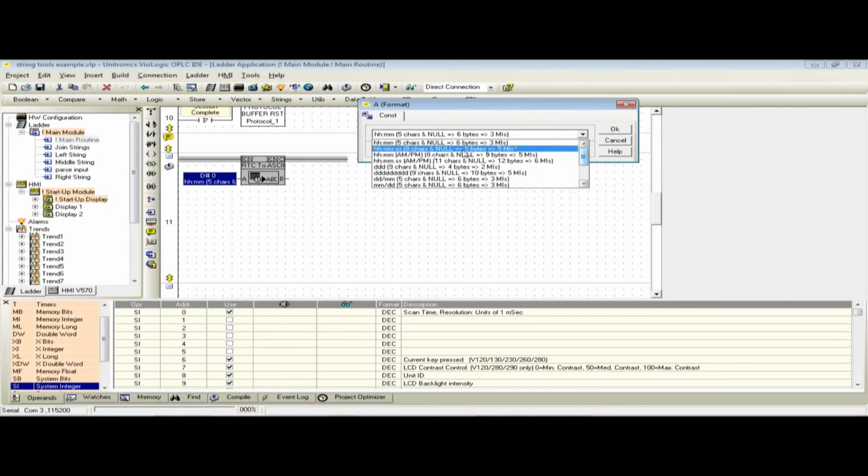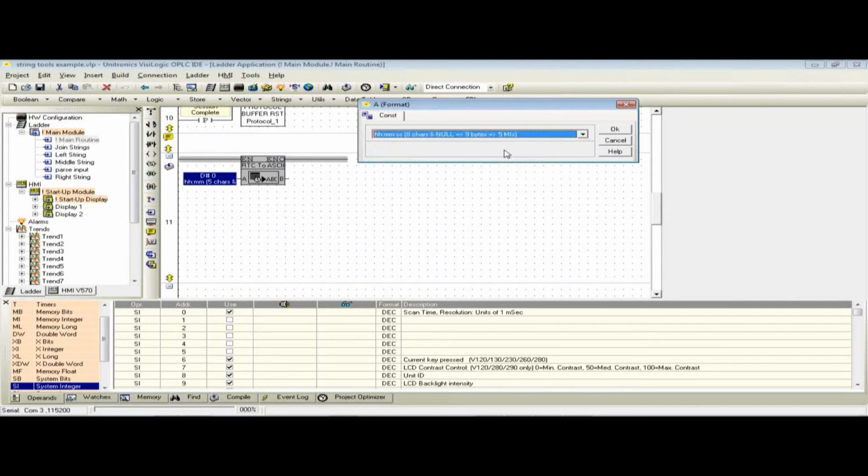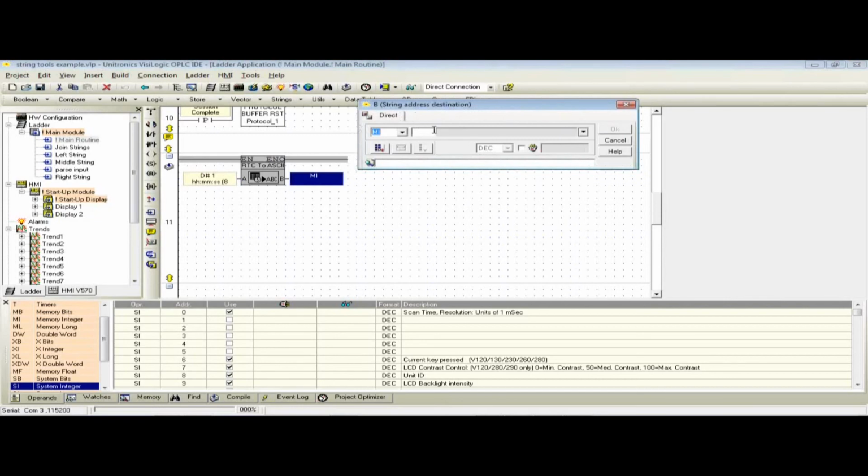So we'll look at the time in hours, minutes, seconds. Hours, colon, minutes, colon, seconds is 8 characters. Remember, we have to store a null on the end. This is 9 bytes, or nine pieces of information. We need to round up, so this is going to be stored in 5 memory integers. I'm going to select this, and now the output is a location to store it to. I'm going to put it into MI 900. But notice if I just hit OK, we're only going to store a description in the MI 900.